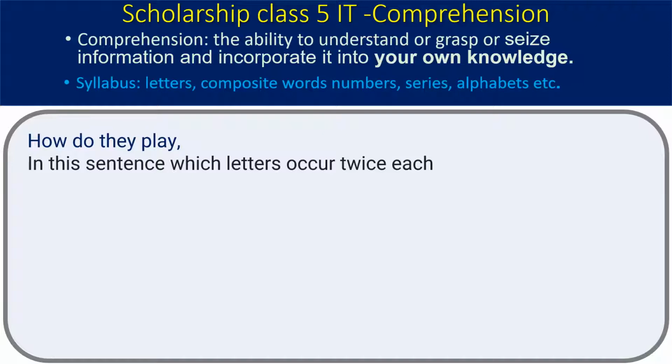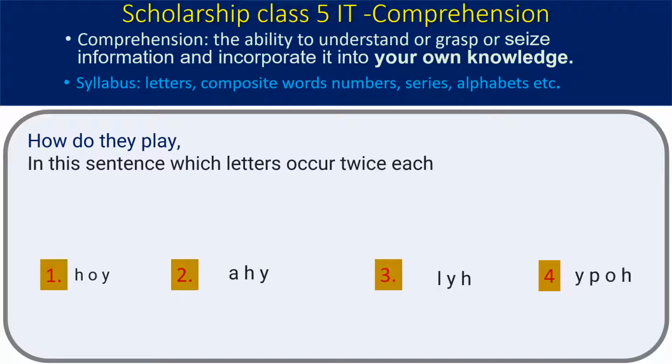How do they play? In this question, which letter occurs twice each? So in this kind of situation, you will directly go to the answer sets they have given. Because whether H is repeated, O is repeated, W how many times, D how many times, we will not go like that. We will get from the answers: HOY, AHY, LYH, YPOH.